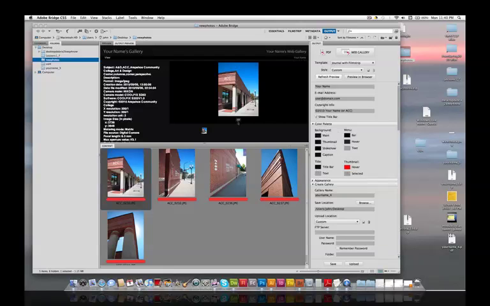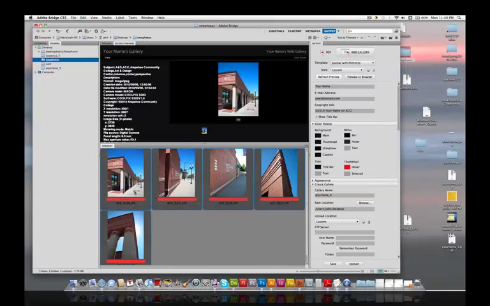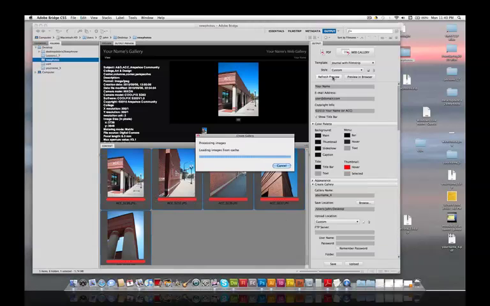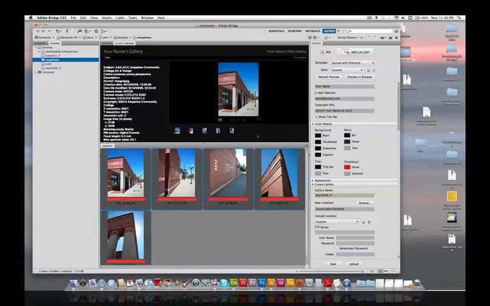Now, what's wrong with this picture at this point, though? How come, if there's a film strip down here that's supposed to give me all of my images to navigate through, how come I've just got this one? Aha! Down here in the content, I've only got the one selected. If I do a select all, whoops, I got to click on there first, select all, and select all 5 of these images. Now if I refresh the preview, it'll show me, aha, there's the film strip at the bottom.